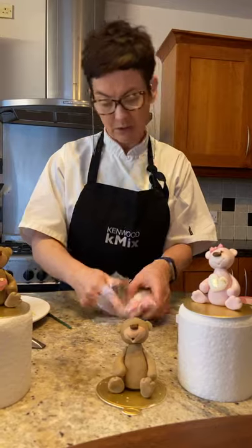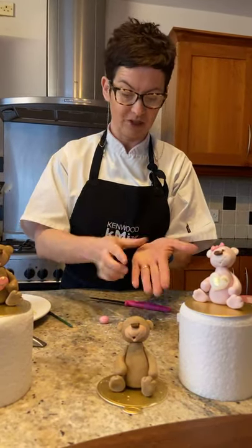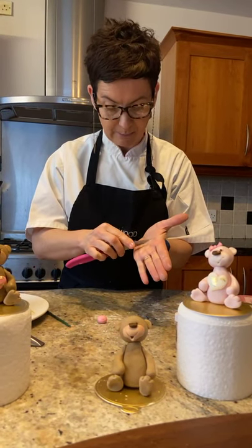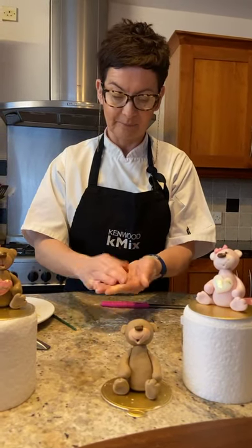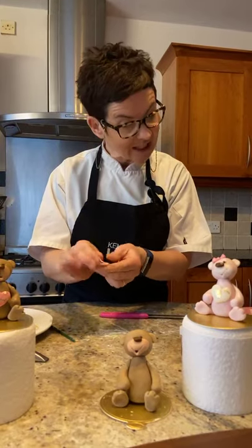And I'll take a piece out, the size of a grape. Don't worry, it's not a super sharp knife. I'm just getting rid of any black that I have on my hand rather than washing it. Manipulate the paste again. And you know when the paste is ready because it sort of clicks.